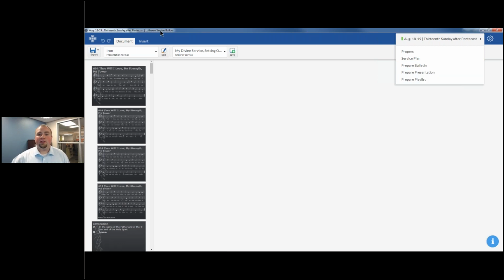All right, so now we're in the presentation view. This is if you have screens in your church. And if you don't have screens, please don't tune out, because you might be able to use these for special occasions. Maybe you do something different for Advent services or school chapels. You never know when you might be able to use that. So I encourage you to take a look at this.